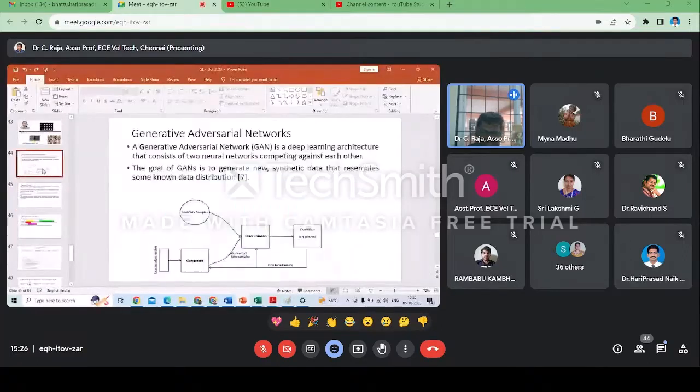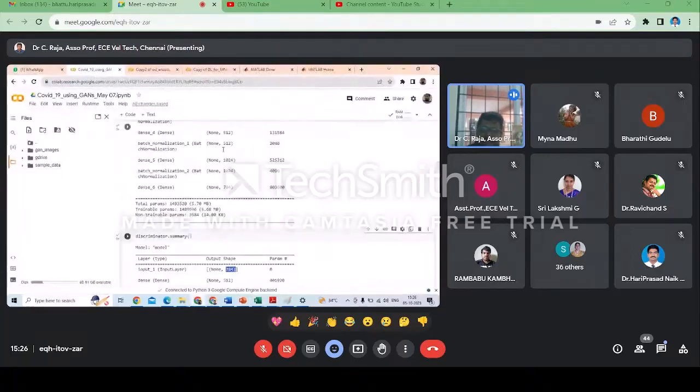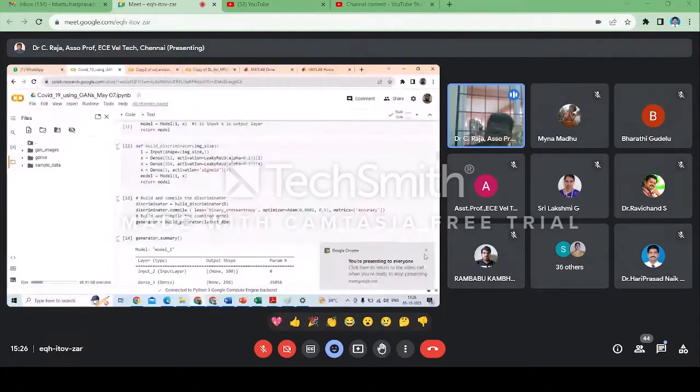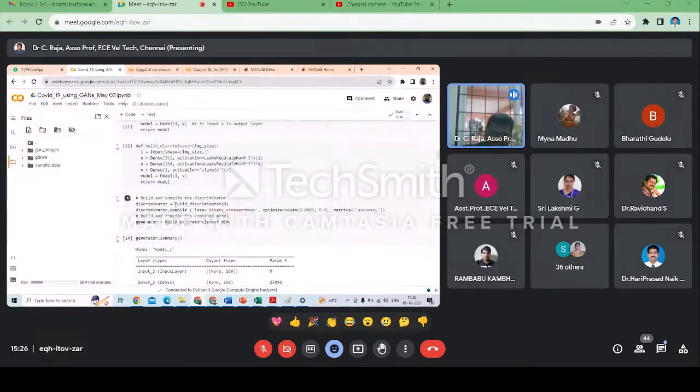The generator's fake generated images are given to the discriminator. That is what is accomplished at this point. Still, we are not running the model. We are only defining the model. Defining the model in the sense that we are going to say what the different layers in the discriminator, generator, and the combined model should be. So after defining the model, we build the discriminator, and then compile the model.